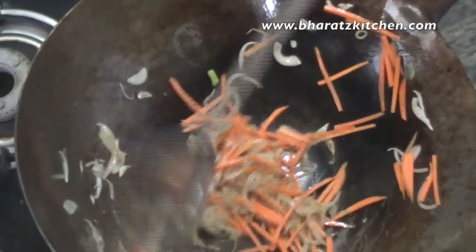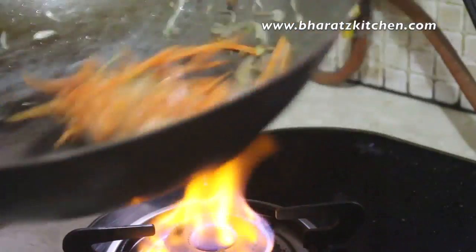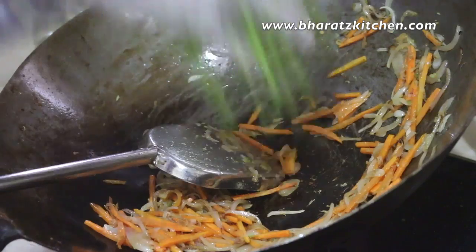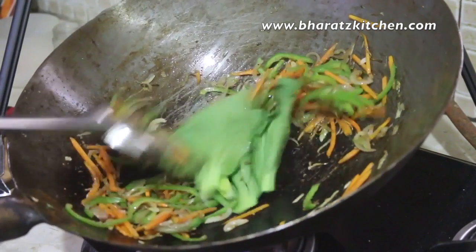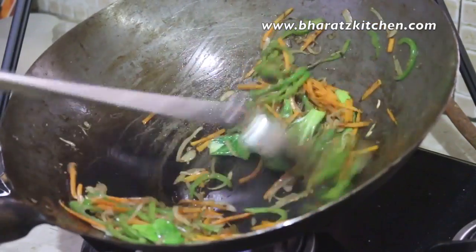So you have to remember that the carrots and the onions will take some time to cook and the other veggies will cook quite quickly. Therefore, add the capsicum and the bok choy together, and if you're using cabbage or Chinese cabbage, then at this point add that as well. Then cook everything for about 5 minutes.